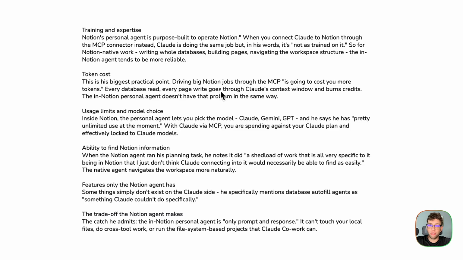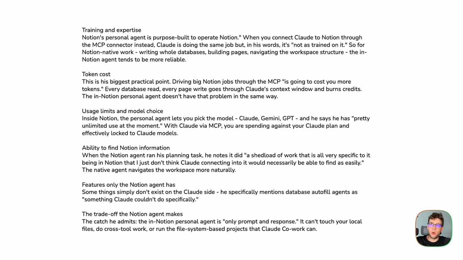Driving big Notion jobs through the MCP is going to cost you more tokens. Every database read, every page write goes through Claude's context window and burns credits. Once again, I haven't seen many tokens used in my case. This is not something significant.